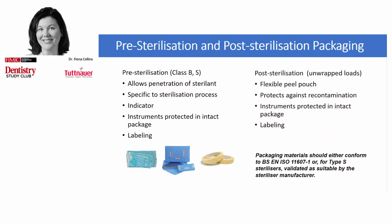It's important not to place newly sterilised wrapped instrument packs on cool or solid surfaces. The reason for that is that they're in a stage where warm vapour leaving the pack can then condense and wet the wrapping materials. The contents are then subject to recontamination. It's also important not to remove it before the packaging is dry from the steriliser. That's the same process. Basically, the packaging is subject to wicking and the contents can become recontaminated because the packaging wasn't dry when it was removed from the steriliser.